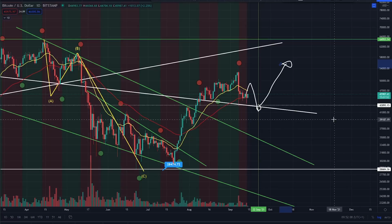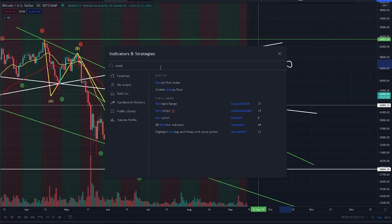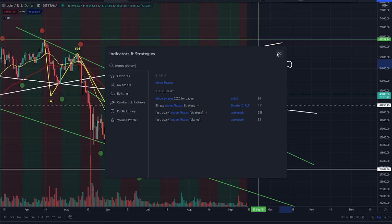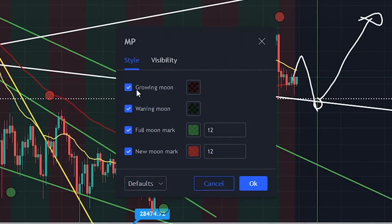So this is what you need to keep an eye on. Come to your charts. It's called moon phases. I'll show you moon phases. And this was actually brought to my attention by the late adopter. Okay, so drop your moon phases in, and then I've edited mine to show like that. You've got your grower moon, which is obviously the dump moon, and then you've got your pump moon, which is obviously green. Look, you've got your green phase, and then your full moon, which is obviously the pump moon, and then the new moon, which is obviously the dump moon, like that. And that's how I set mine up.